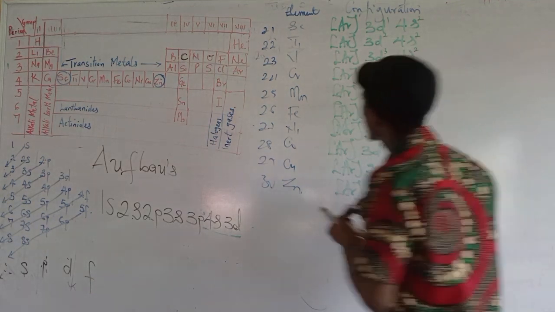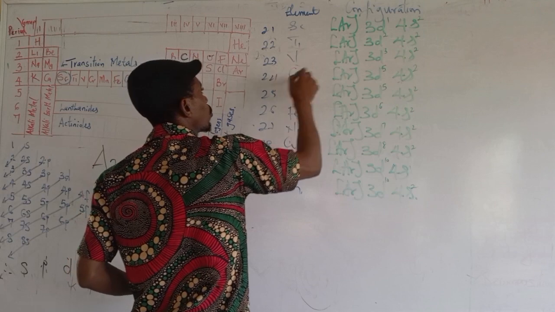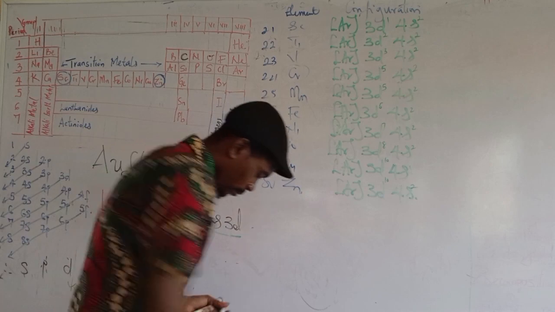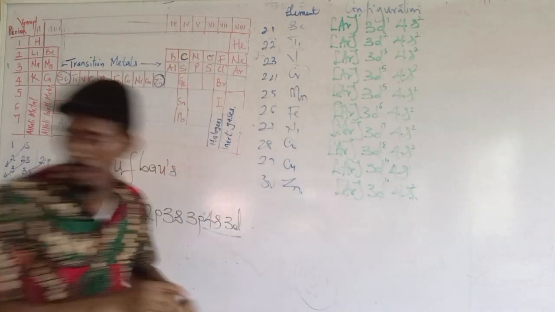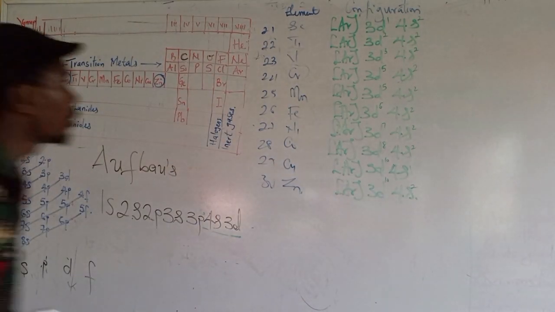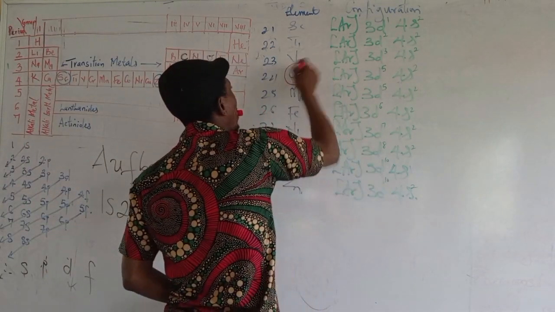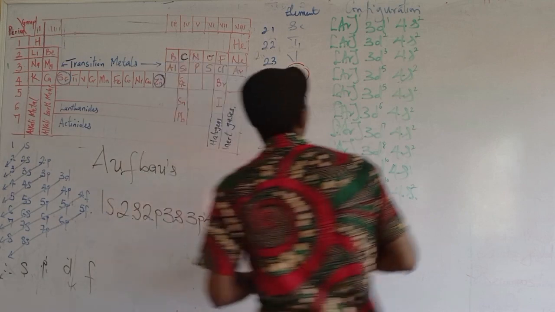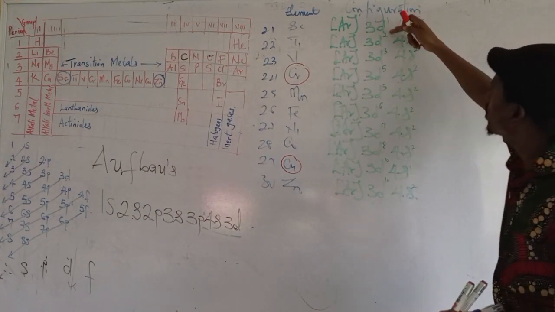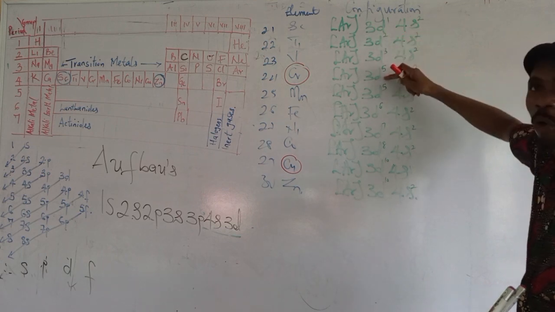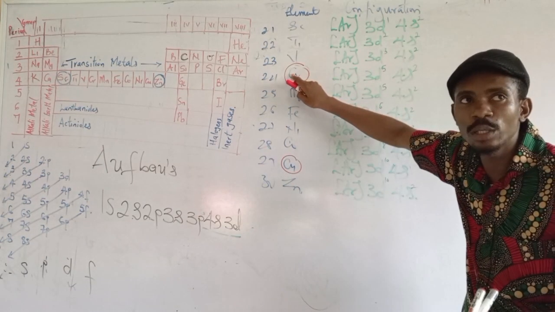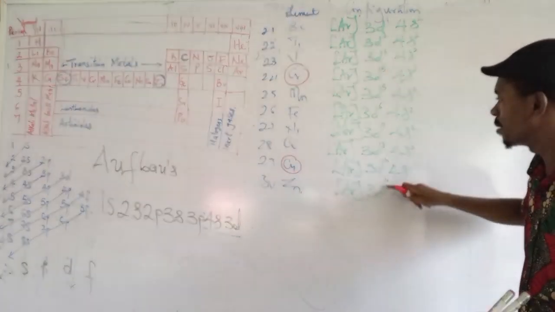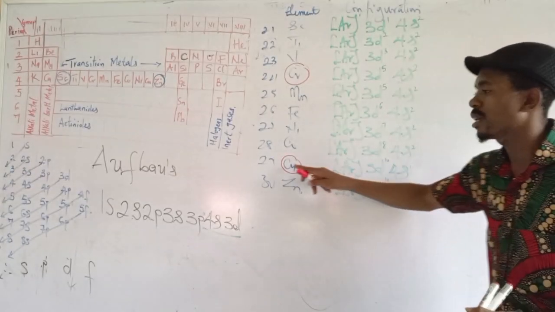So what I want to shed light on is you should take note of chromium and then copper. Why? Let's look downwards. 1, 2, 3. I'm supposed to get to 4, but there's no 4. So that is according to chromium. Thereafter 5, 5, 6, 7, 8, but there's no 9. Instead there's a 10. That's what we have here.